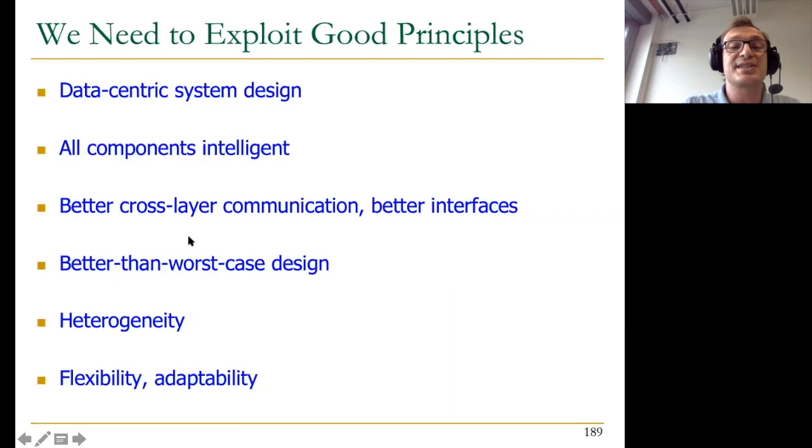And I think you can give many, many more examples over here from both performance, reliability, security, and energy metrics. But I think these principles are good to discover. There may be more principles. If you come up with more principles, please let me know. It's good to expand this list. I think this is quite comprehensive, but there may be more.